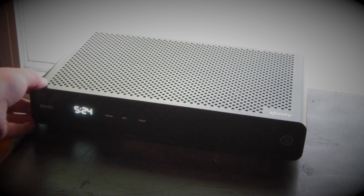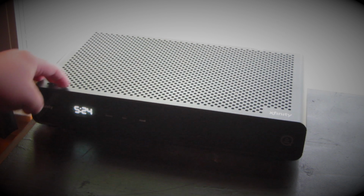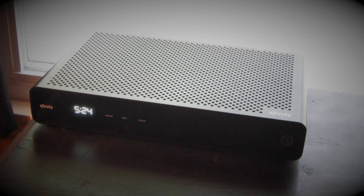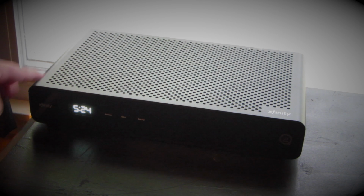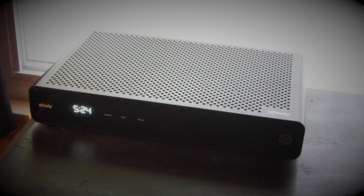Now the DVR unit itself provides you with a message when you set the amount of time before the unit shuts down, that even if you set a time, your DVR recordings will still record. The older non-X1 units that Comcast used to provide did not have the ability to record when the unit was off. This unit can automatically record even if you have the unit set to be off, so you don't have to worry about constantly keeping your DVR unit running and wasting power.